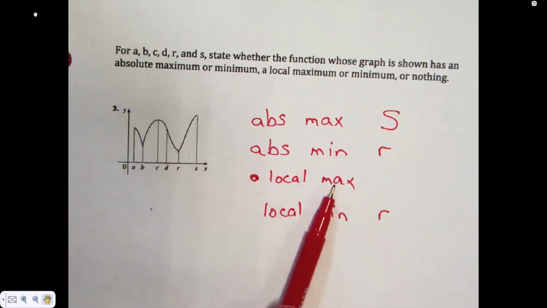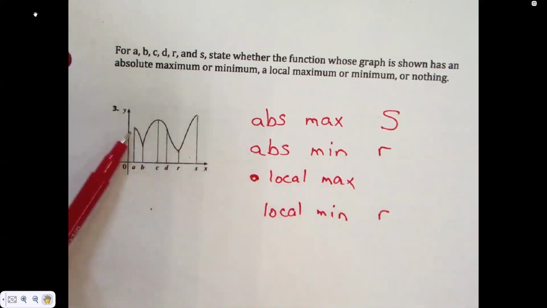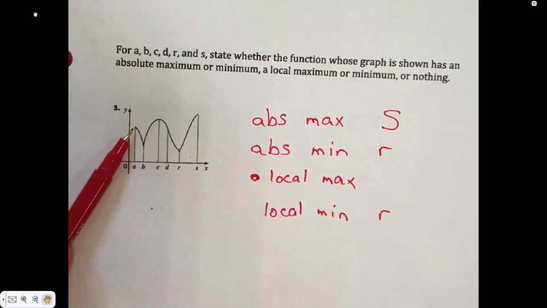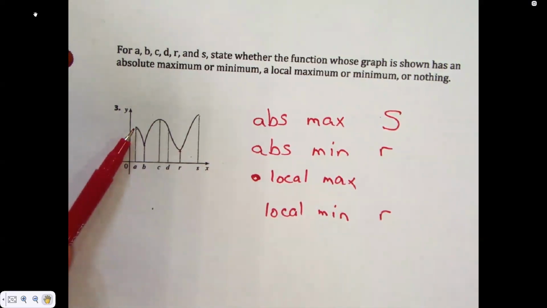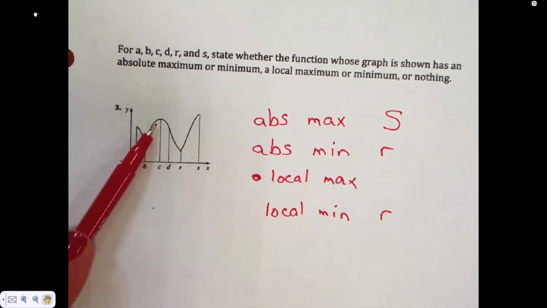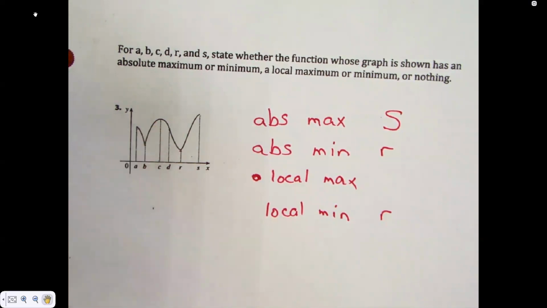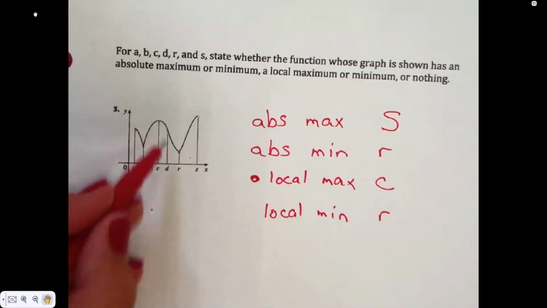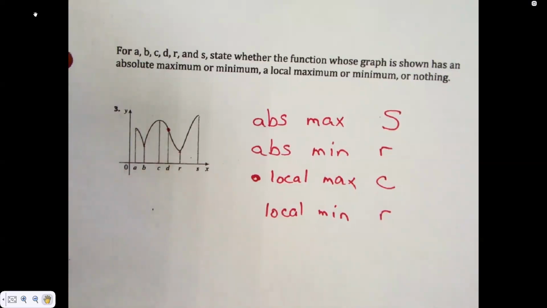All right, do we have any other local maxes? A wouldn't be a bad answer except for what? It's an endpoint. Toss it. We don't even worry about that. Our next local would be C if we're doing maxes. And I think that's it, right? What about D? Is D a local max or min? Or nothing, right? Of course. Textbooks have to give you one where it doesn't fall. So we're not going to use D at all. Okay. All right, and then a local min is R. Do we have any other locals? B.